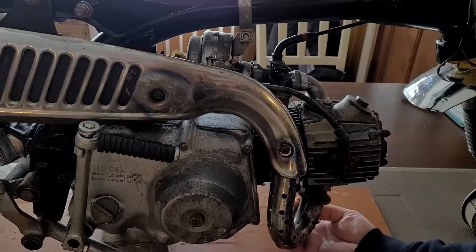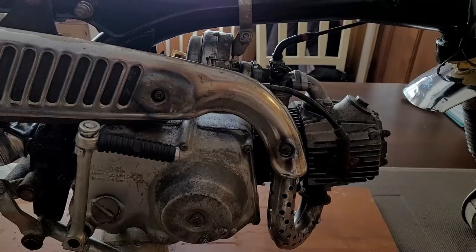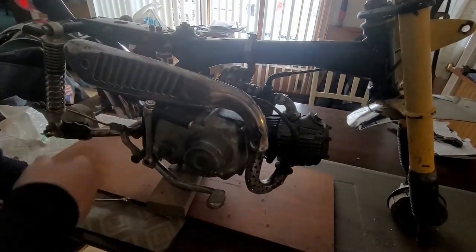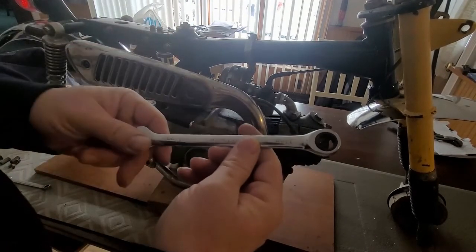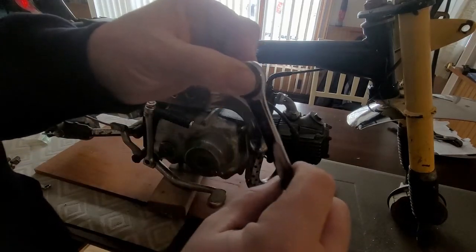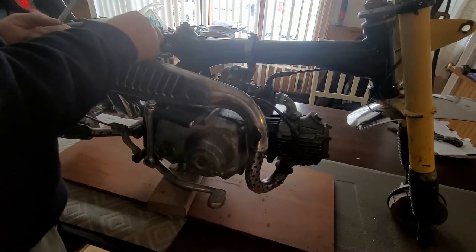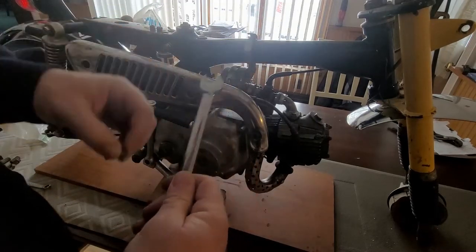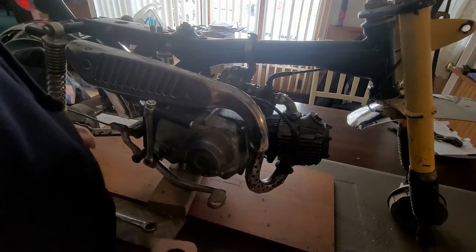It'd be nice to get this exhaust all tidied up today. Let's get that top mount bolt off — I don't have the back one on yet. These are a set of Craftsman ratchet wrenches I picked up, fairly cheap but good quality. They had metric and standard. I have older Craftsman wrenches and GearWrenches, but I like these too — they have the same styling as Snap-on and feel really good.